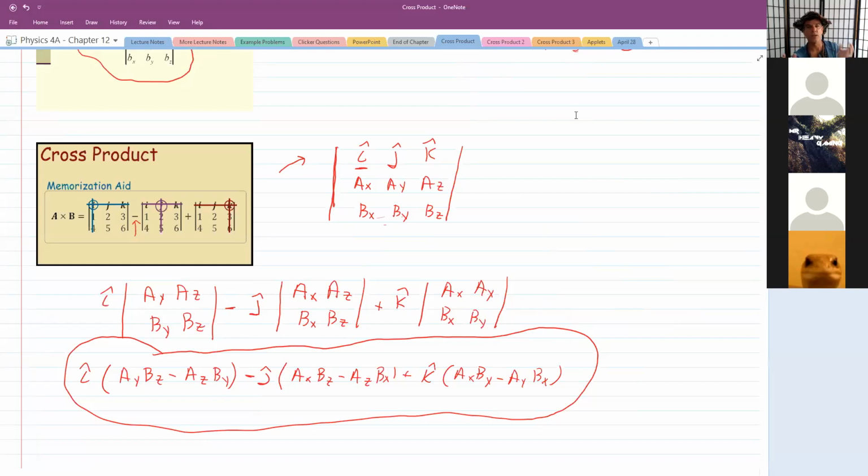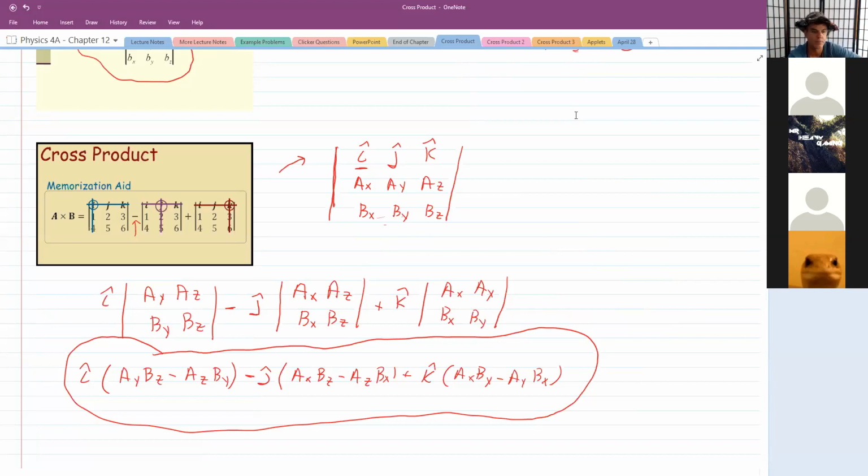Okay. The reason we end up caring about this, I'll get to this next week, is that torque on an object depends upon the cross product of the force and, well, it's r cross F, which is how far away the force is. I'll get to that on Thursday, but we care about it because of torque.